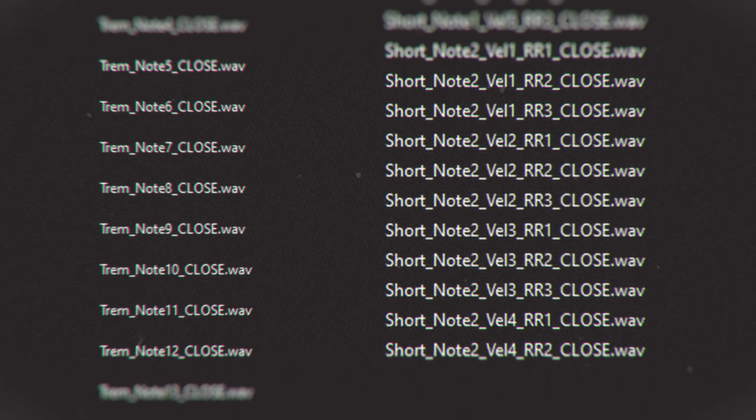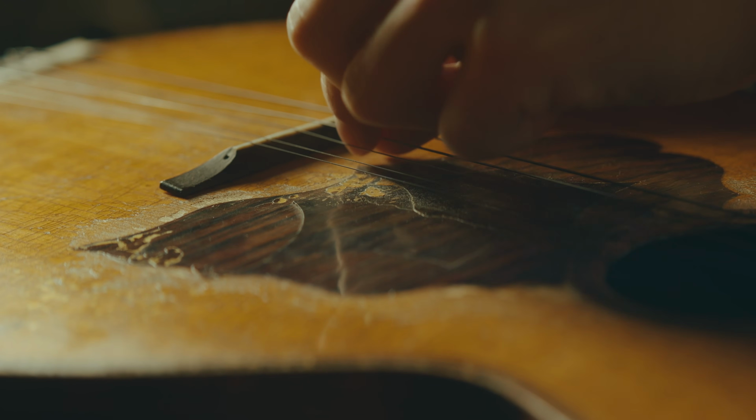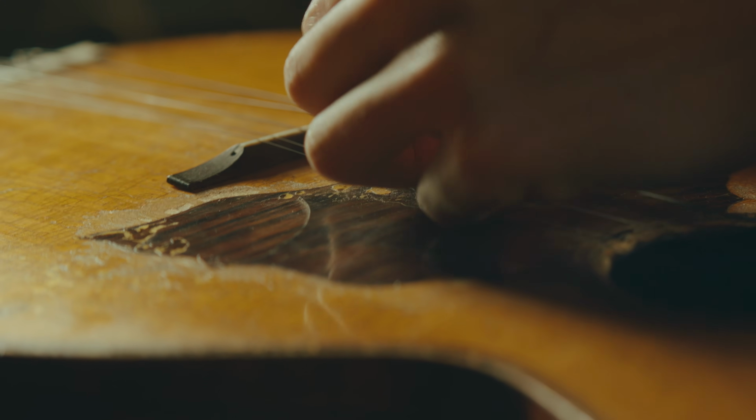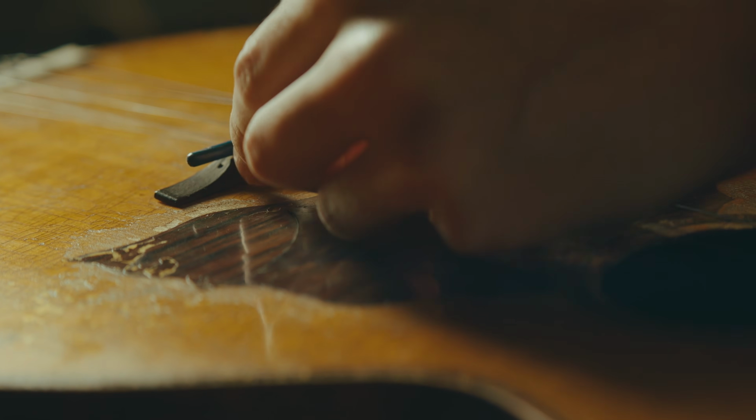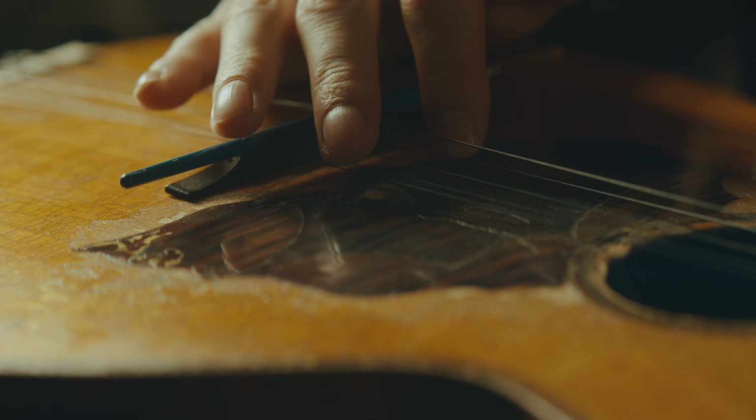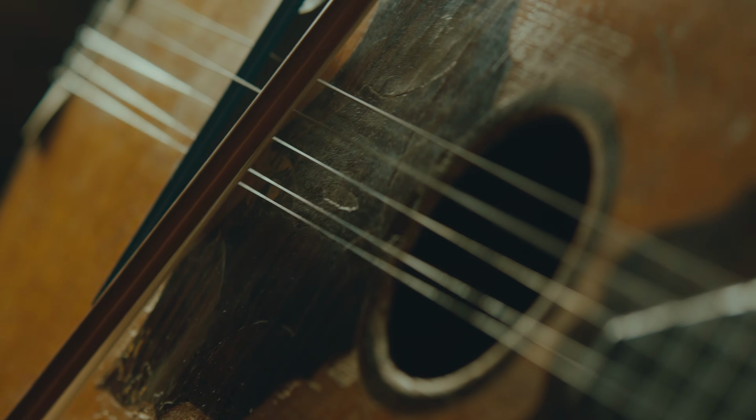Thankfully, when we sample something, we go one note at a time, which means I can take the string I'm interested in and find a way to raise it above the others. I ended up taking a paintbrush with a really thin handle, and I would weave it under one, over top of the rest, and now I could bow very cleanly on a string-by-string basis. This new freedom really let me focus on getting the right tone.